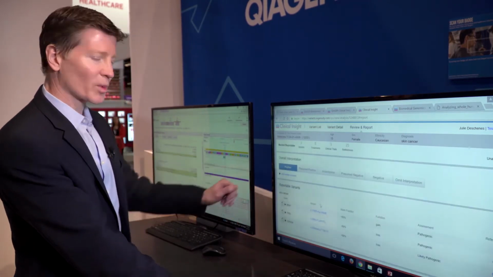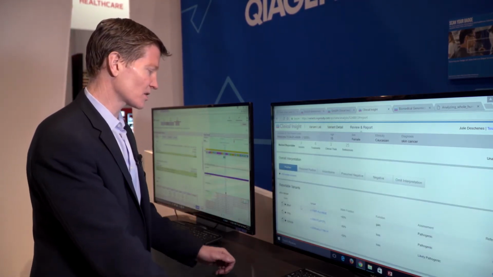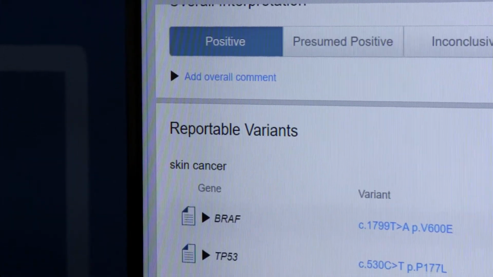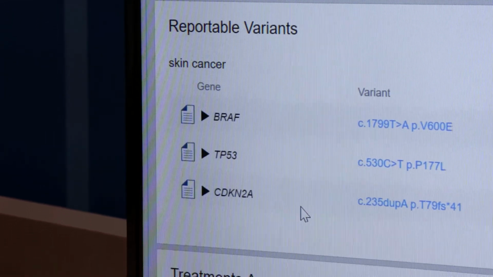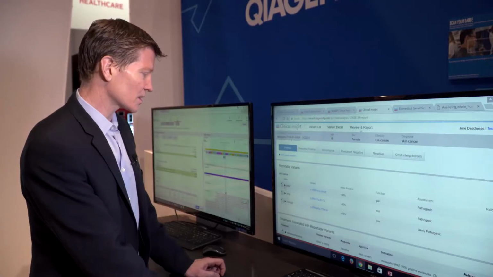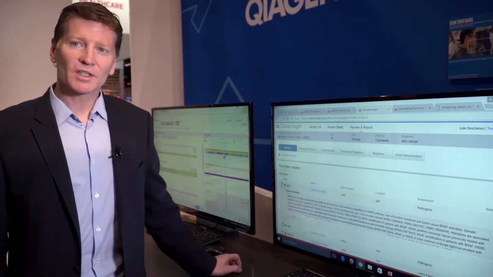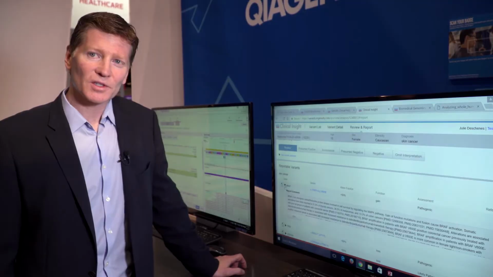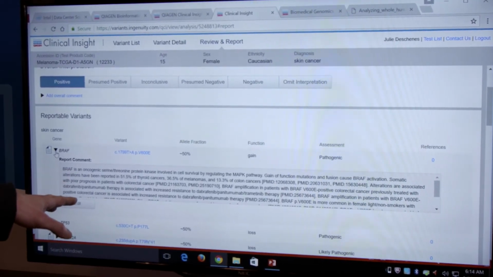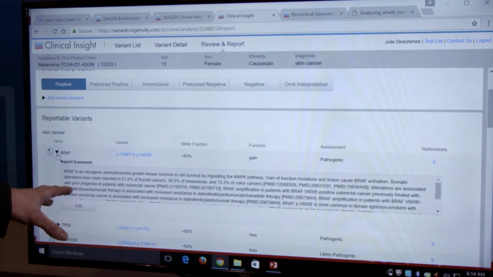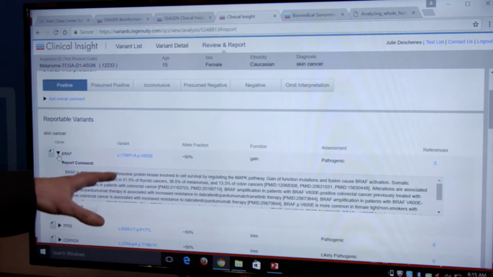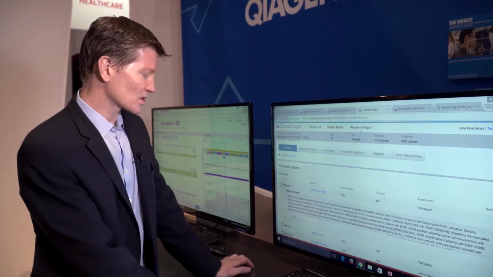Here you will see that we have a positive result on the interpretation. We have 3 variants and/or alterations that are deemed to be biologically or clinically significant for this particular patient and/or actionable, and thus we'll report out on this information. Along with each of these variants and alterations that are specific to this patient, we're providing a summary synopsis of the role of this particular variant in the disease, the relationship to treatment and trial options, whether or not there's prognosis information available, such as survival rates.